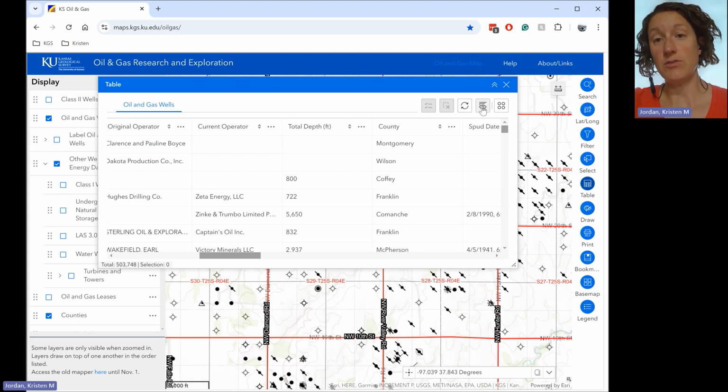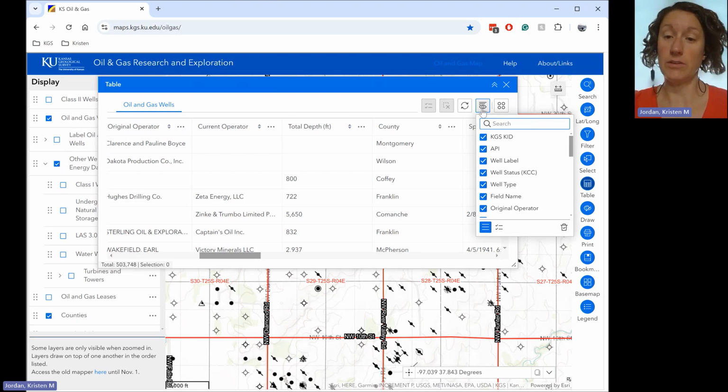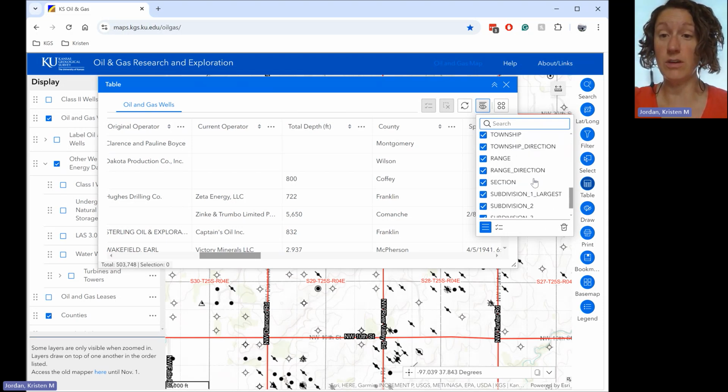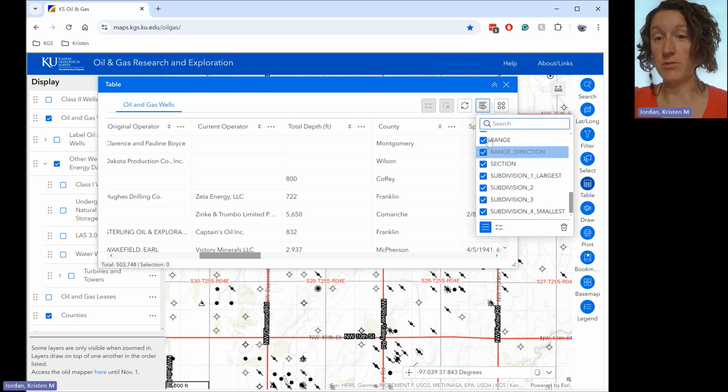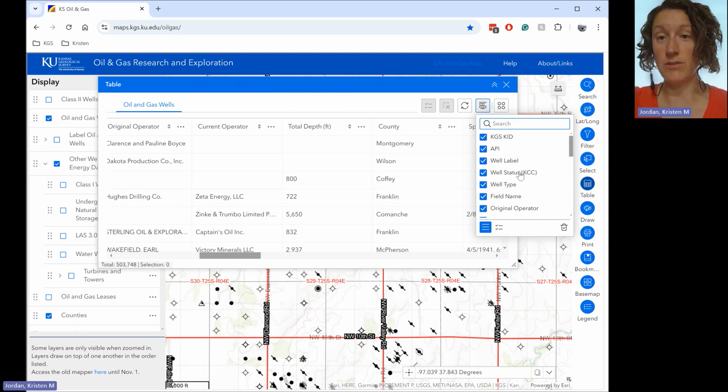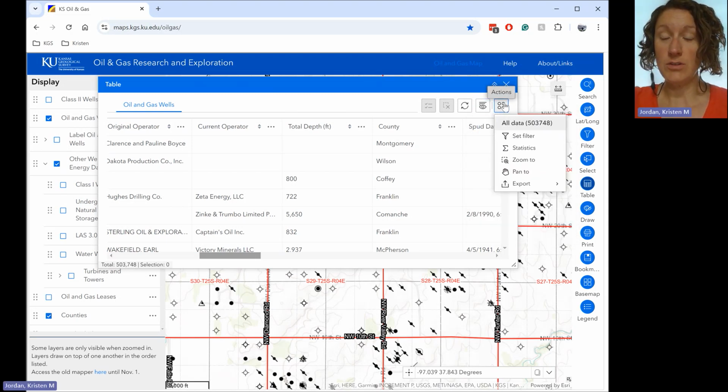This is an excellent way to show and hide columns. We have a lot of data available, and if you're not interested in looking at all of the fields we have available, you can choose, for example, to remove the section township range information, things of that nature. Actions, you can choose many of the same things that you could with the select buffer tool.